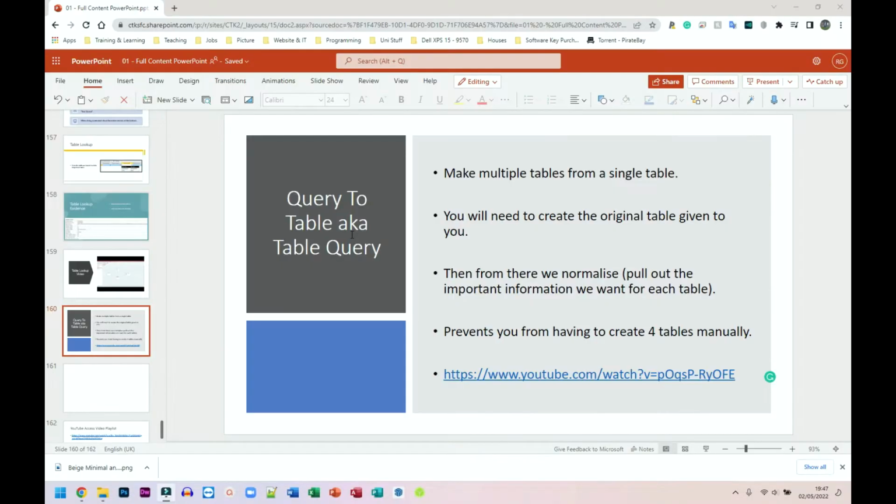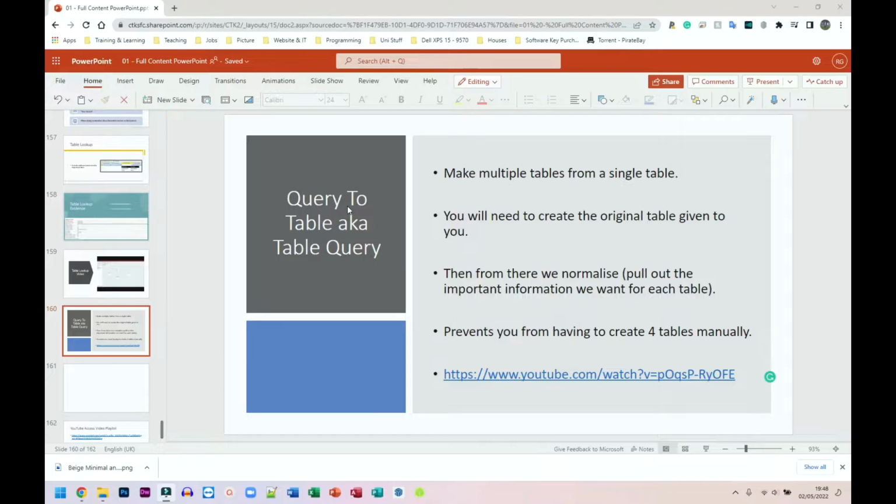Thank you. So next, this is just a trick I'm going to show you guys on how to make a table from another table, right? In the exam, you're probably going to be given the A4 piece of paper, the exam paper with some information on there in a single table. Now, it might make a lot of sense for you to put all of that data quickly, 5-10 minutes, type all of that into your database, into your rows and columns to fill it in. So you can just test a few things later on.